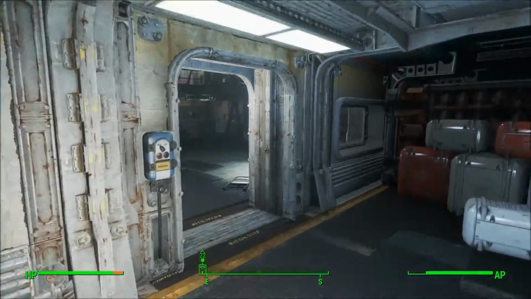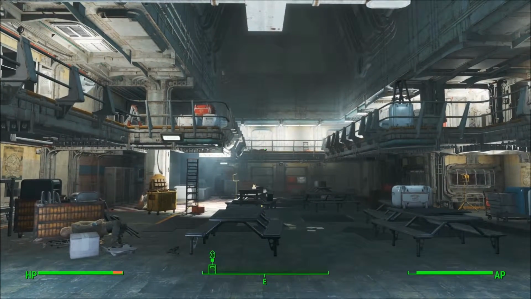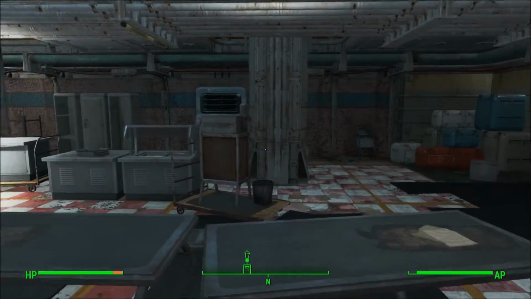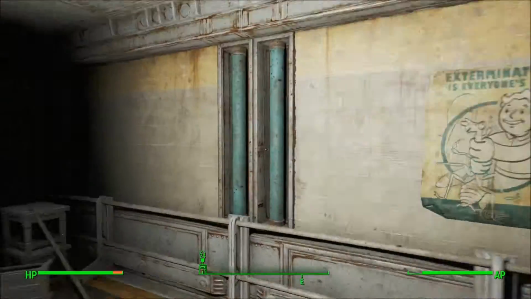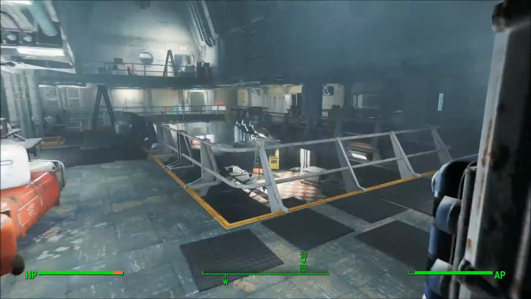So continuing on through the vault, you'll eventually come to this room. Because it's so linear, I highly doubt you're going to get lost in this vault, so expect yourself to wind up here pretty easily. Now around here there's a bit of junk and stuff. There's nothing too important, but if you're the crafting type, then junk is important to you, so I recommend sticking around this room, grabbing as much as you can.